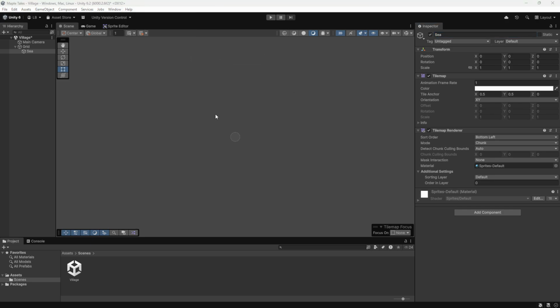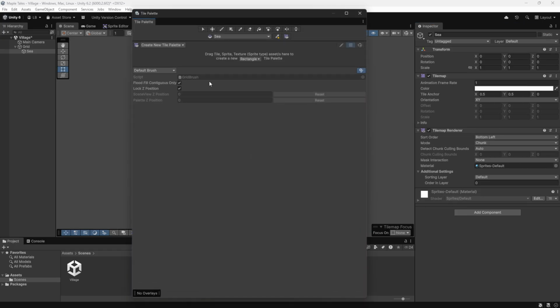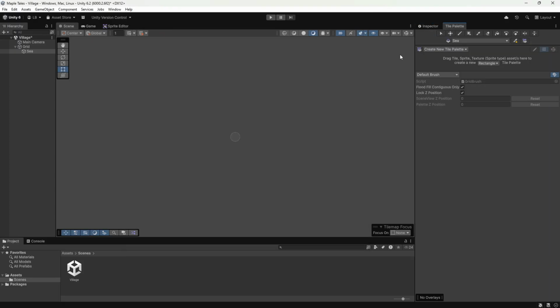Again, you'll probably find out it comes up in a window. Mine has randomly put it on my other monitor, but I can drag it over, I can place it on here, and again, I can dock it somewhere. In this case, I'm going to put it up here, just next to the inspector. Just there again, so that they're nice and easy to go between, and they're not going to be getting in the way of anything. From here then, if we take a closer look at our tile palette that we've just brought up, we can see that it's already brought our C map over for us. So this is the one that we made on our tile map, and there it is.